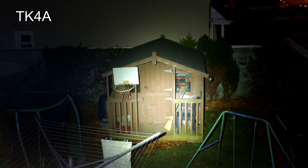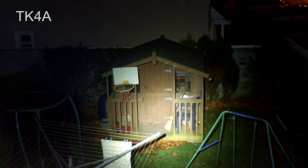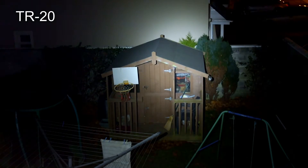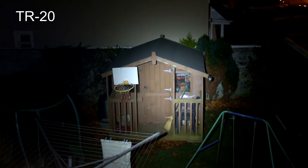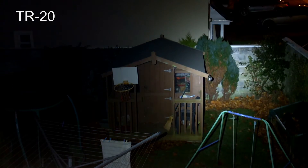Now on to the Thorfire at about 100 feet — good beam intensity, quite a nice spread moving out towards the peripheral edges. Cycling through the power levels, it's definitely living up to its power claims at around about 1,100 lumens. On the Rofus you can see it's a cooler light with intensity more evenly distributed, which is reflected in its slightly lower intensity rating as it's spreading its power more evenly in the beam.